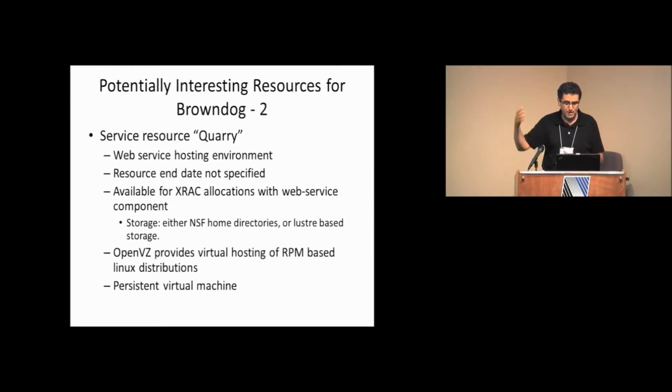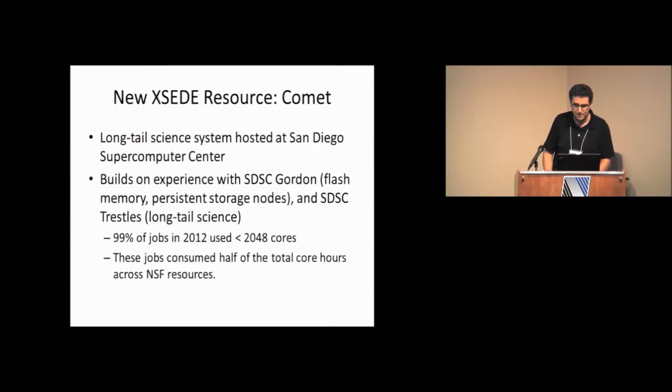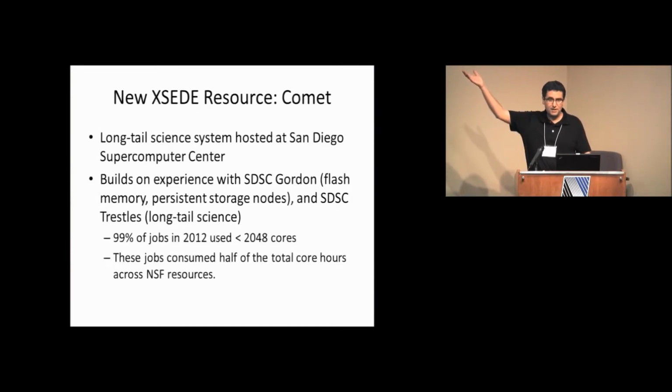And then they have a particular way of hosting Linux distributions, and I'm not actually familiar with OpenVZ. I don't know if you guys are. And the important thing about this is it provides an ability to have a persistent virtual machine. So this has been around for a while, and people are using this quite extensively. More interesting, and if you're interested in more details, we had a conference last week in Atlanta called Exceed 14. The San Diego team did a very nice talk on this new resource, Comet, that's going to be hosted at San Diego Supercomputer Center.